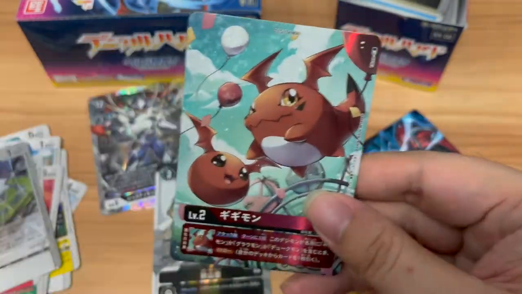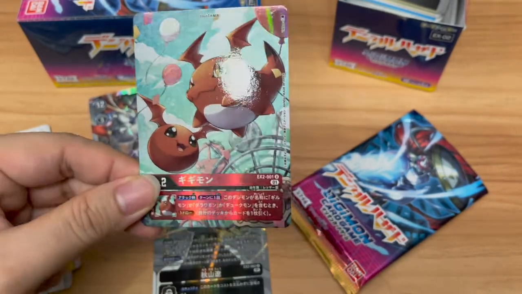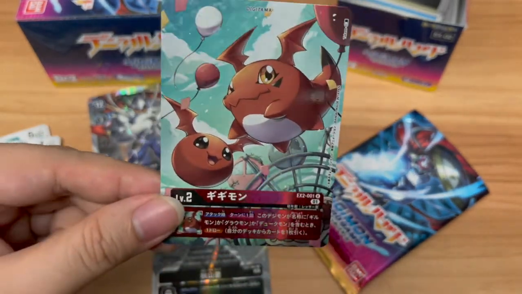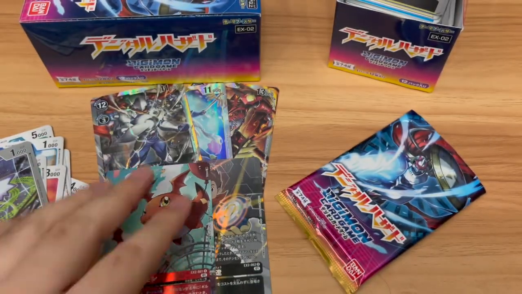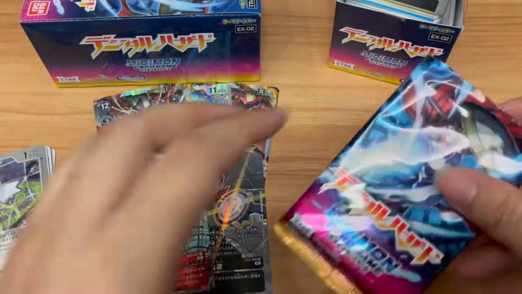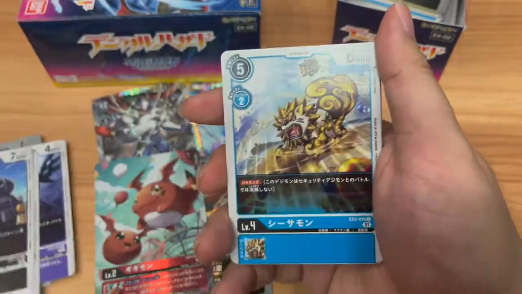Oh my goodness, we just pulled out the most expensive Digitama parallel in this set. Look at that, so adorable, a round puffy ball Digimon baby with round balloons in the background. That is just so adorable. This box is freaking awesome. We got a parallel tamer, we got a parallel Digitama. Oh my goodness, it's probably the best box we've got so far, aside from maybe the one we pulled Takato out from, you know, parallel Takato.